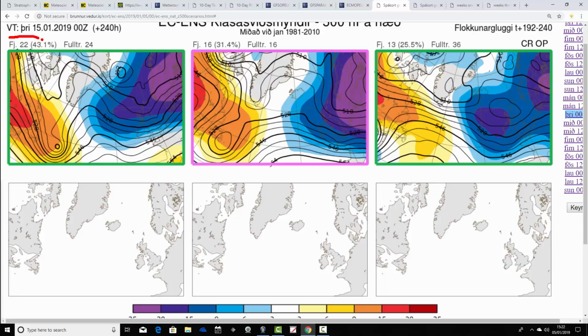So we've got 22 ensemble members in the ECM ensembles that have low pressure to the north and to the northeast of the country. These are very similar to what the ECM operational run is showing. Actually, they're very unsettled. Pretty cool as well. The air is coming from the northern Atlantic around this trough. It is modified a lot by the North Atlantic Oscillation, by the North Atlantic sea surface temperature anomalies, because there is a long sea fetch to those sort of northwesterly winds. But they are quite chilly, probably enough to produce wintry showers for northern parts of the country.